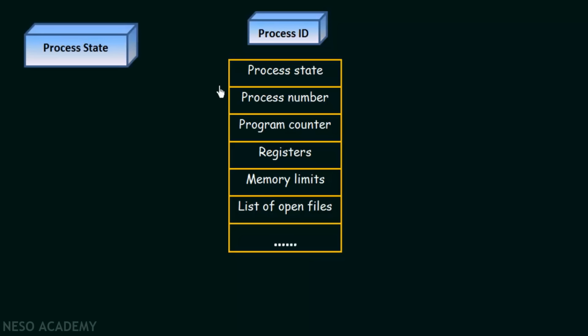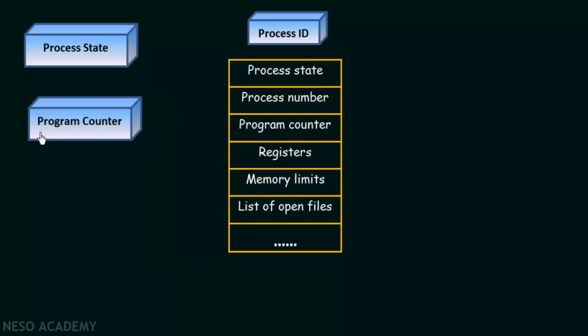Now the next one that we have is process state. So what is process state? Process state tells us the particular state in which a process is at that particular moment. Now in the previous lectures, we studied about process state, and we saw that a process can be in different states like the new state, running state, waiting state, terminated state, and so on. So this process state will tell in which of those states the process is at that particular moment. So this is also another thing that is there in the process control block which will represent a particular process.